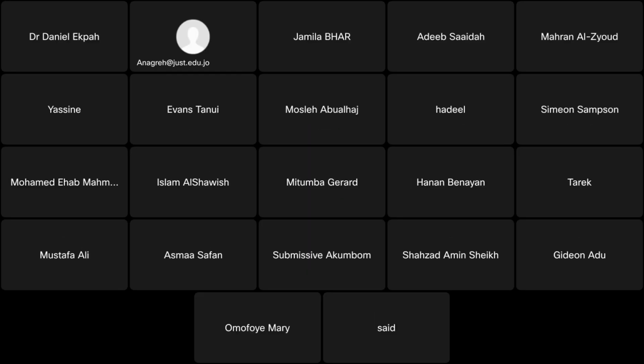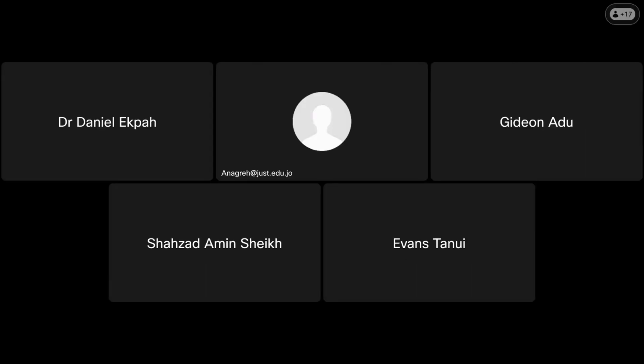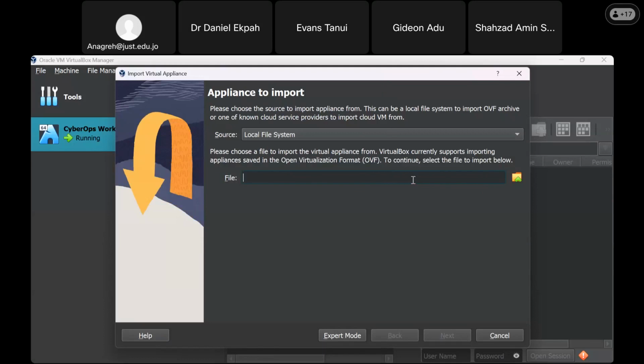Okay, so we've agreed that we'll do some demonstration and then we continue with the next module. But here is the VirtualBox environment. So I'm going to load my security onion.